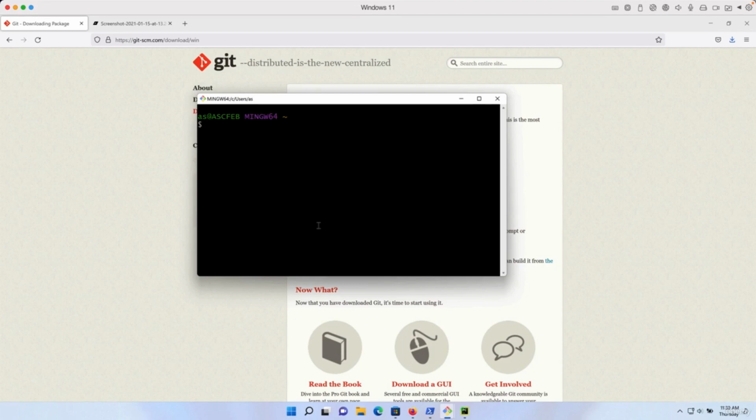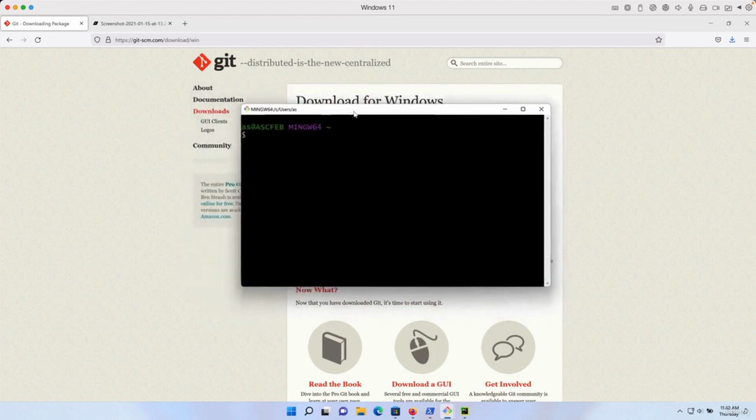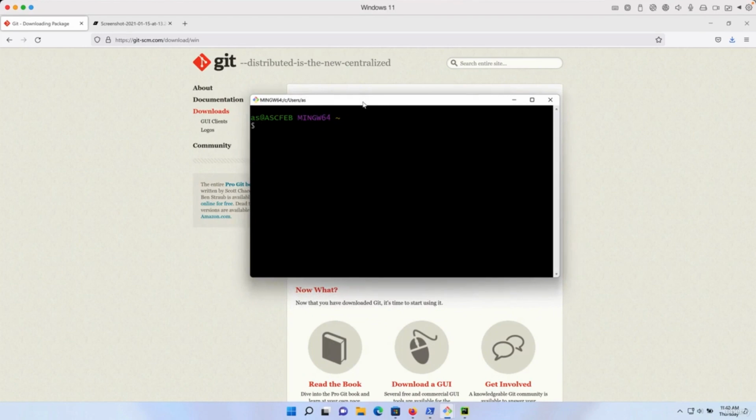So you can use the Git Bash or the terminal to do things like create new files, delete files, go to a certain directory, edit text files, etc. Once you open the Git Bash or the terminal, it will point to a certain directory. To find out what directory you are currently in, type pwd, and that will tell you where you are. I'm currently at C users AS.